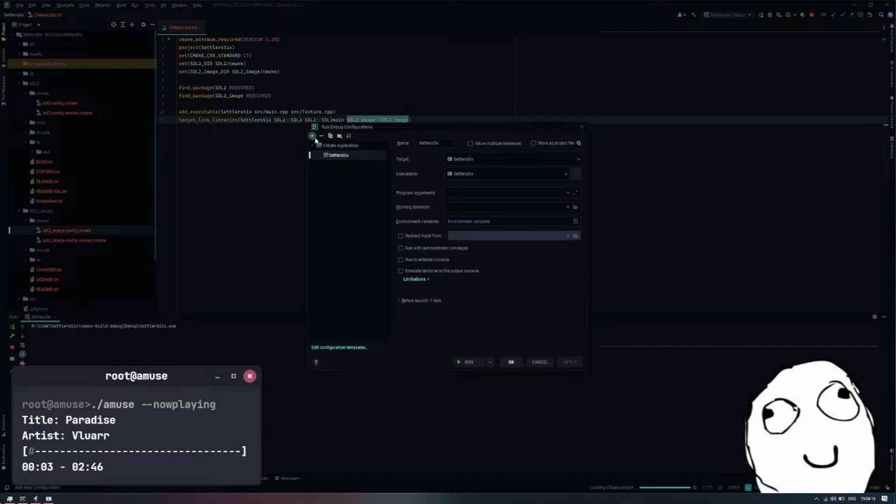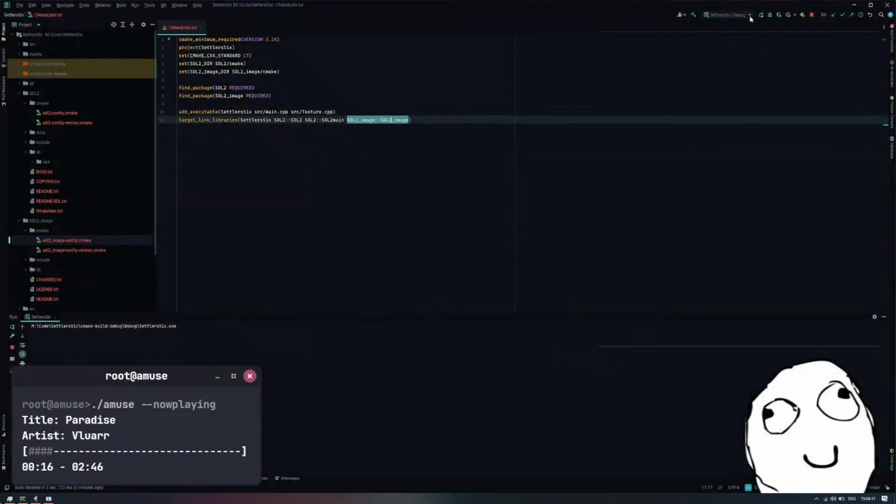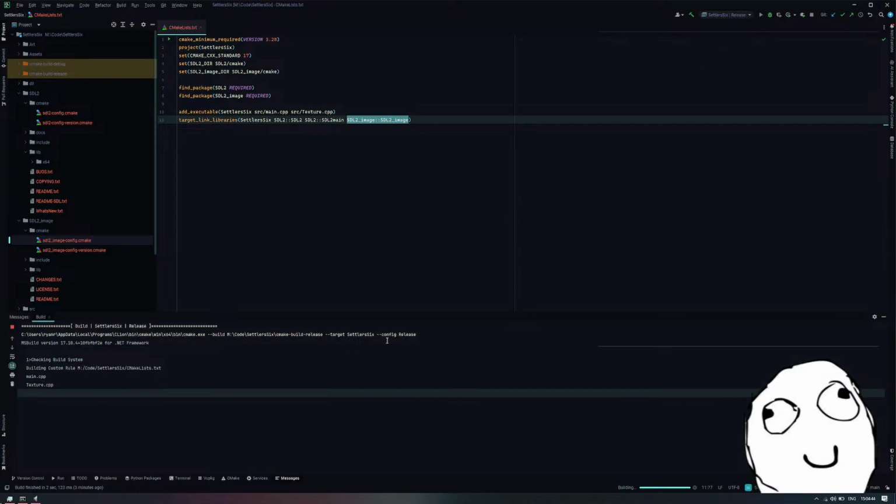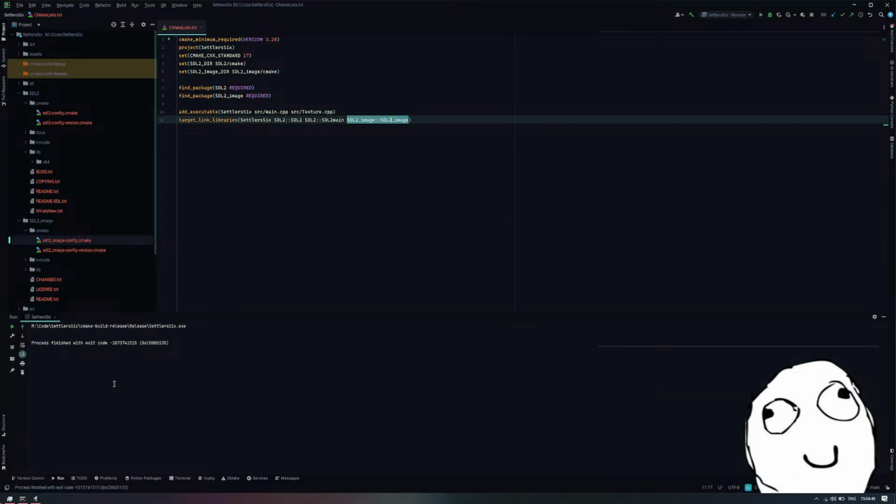If I add another one, a CMake application. Well, no, I don't want to add another one. Can I just have... Oh, here we go. Okay. So there's a release and a debug. So if I hit release here, and I run this one, it builds it, generates code, same error.